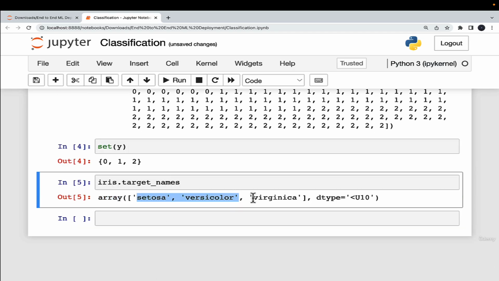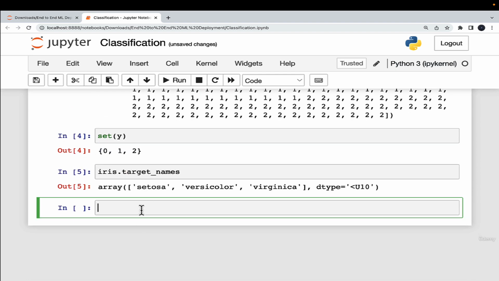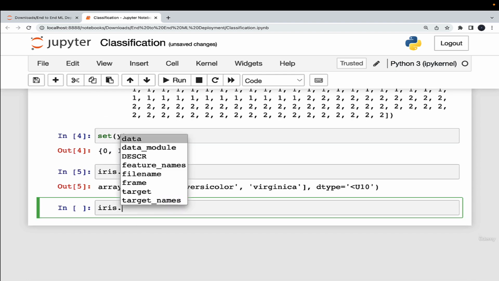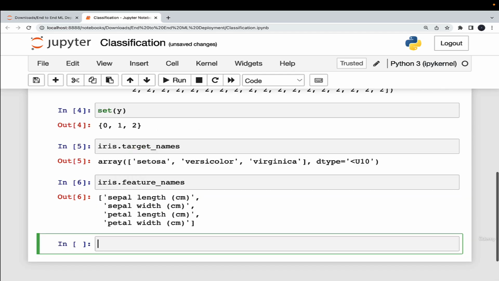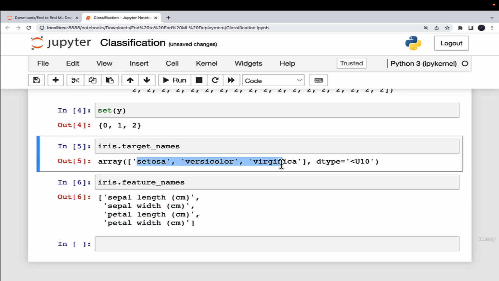One is Setosa, and then there are these 4 features that you observe in this data set. If I display the feature names, they are sepal length, sepal width, petal length, and petal width. These are the 4 features that we have got in the iris data set. Are you clear? So the task I want to do is, given these features, what will be the class it would belong to? Okay, that's the simple task that we are going to do.